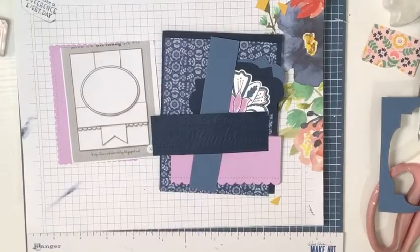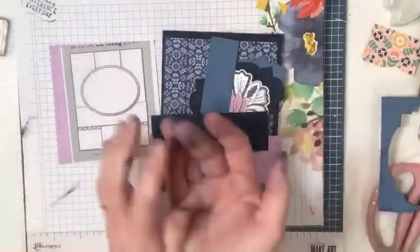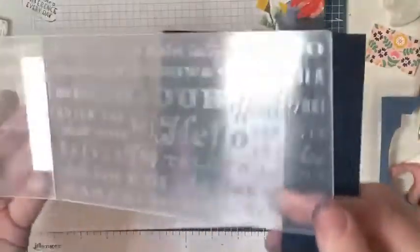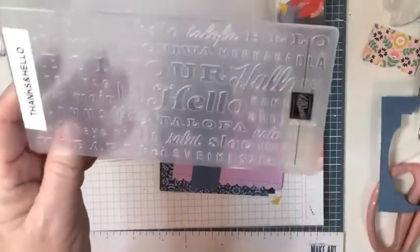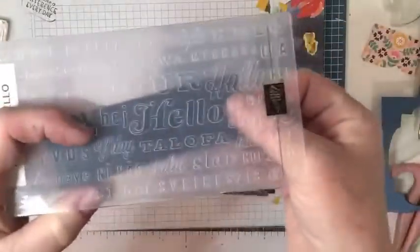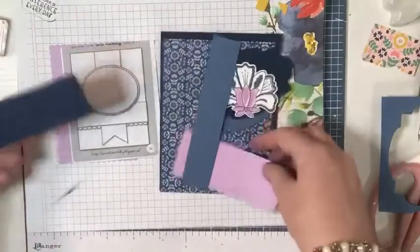I'll grab one, guys. Excuse me. All right, so I use the Thanks Hello embossing folder. You just take your paper that you want to emboss, open up the folder, and then the pressure from pushing it through the machine adds the image. Oh, this is a hello one. Is thanks on there? Okay, we have a different one that is the thanks. This is the hello. Same type of folder, but you put your paper in and run it through the machine, and then it just puts this embossed image on there. So this is going to be on there as well.